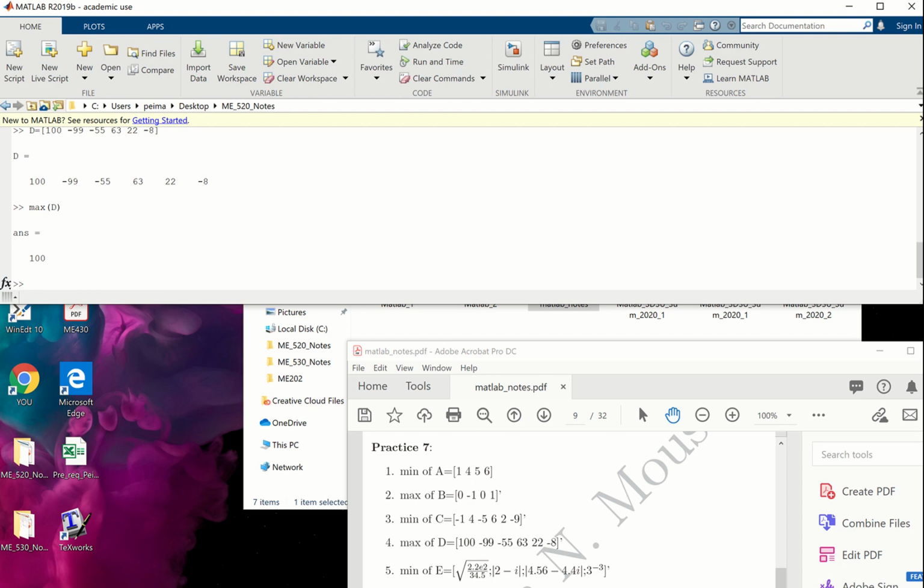But you're going to tell me, Payman, are we stupid to do that? Because we are not blind, we can see it. First of all, when you are writing code, when you go to high-level courses, the numbers are not exactly like this, because everything is based on parameters. You cannot see by your eyes. So in coding, you have to distinguish which number is the largest, especially for the frequency, for the natural frequency in the vibration course, this kind of thing.